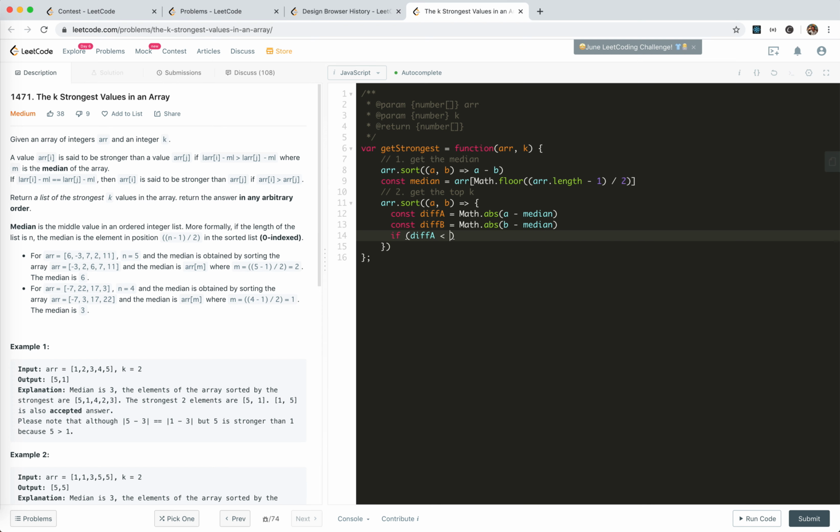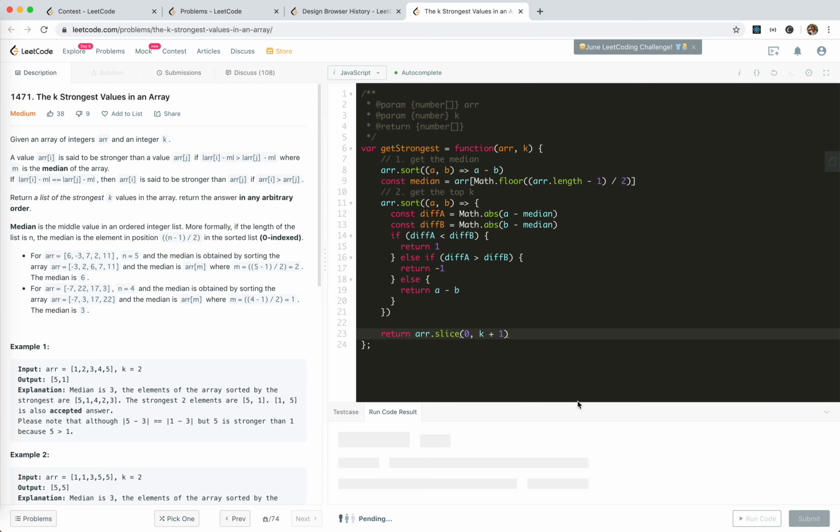If diffA is smaller than diffB, then we return 1, since we need the maximum. Else if diffA is bigger than diffB, return -1. Or if they are the same, we return a minus b. If a is bigger, then it must be stronger. Then we could just return arr.slice(0, k). This is the naive solution.